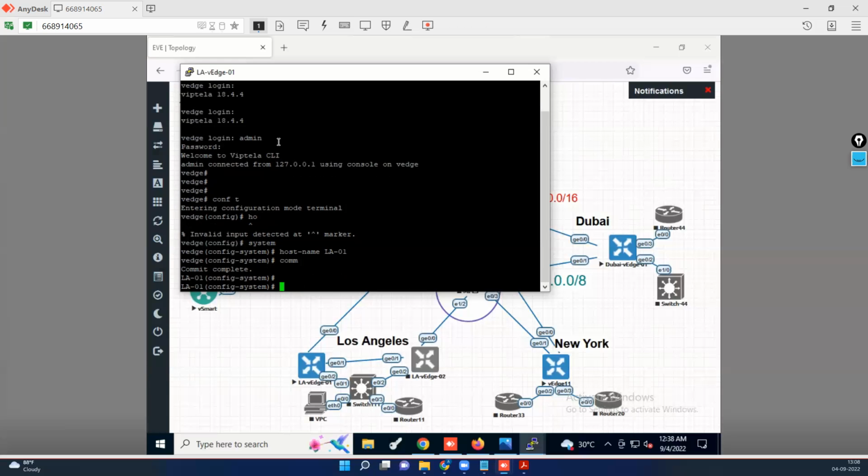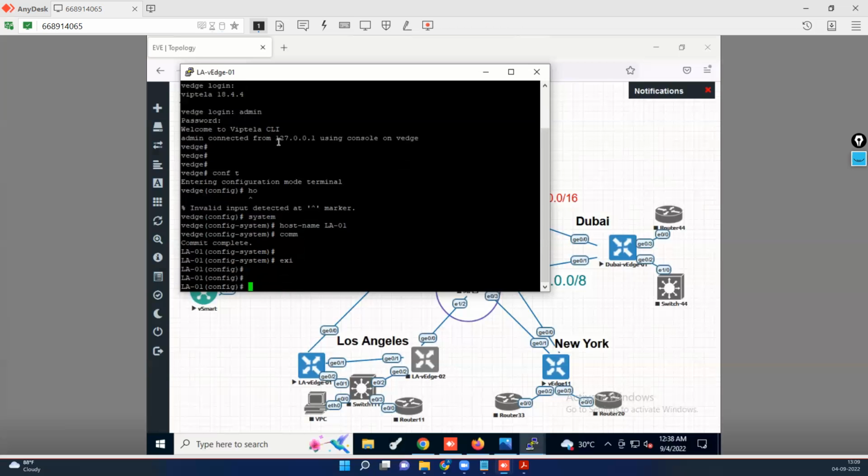So if you want to set the host name, it is related to the fact that the device is known as a system. The whole system has to be identified by one common host name. So the command is not directly in global mode. It is inside a sub mode called system. Okay. So you can exit this mode now.